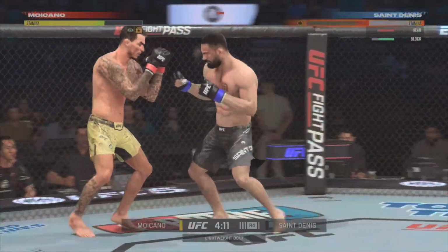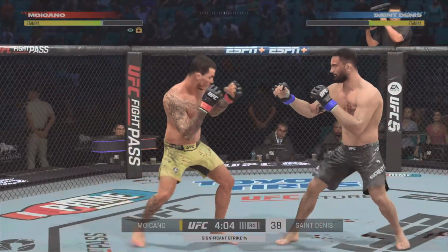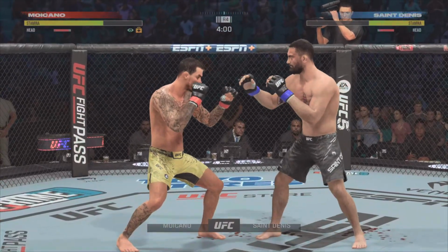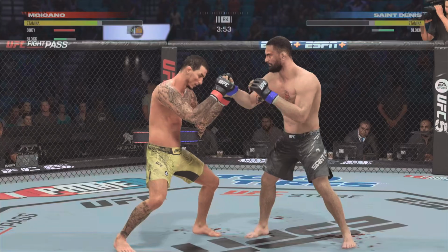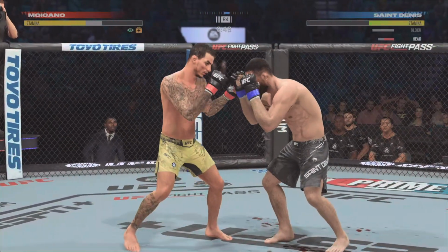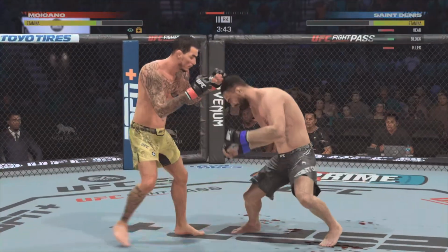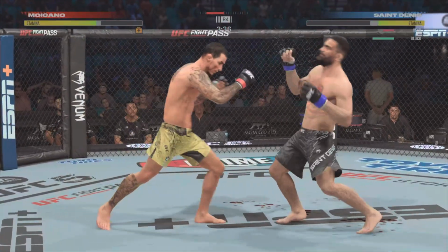Body kick is blocked. Well, the most significant stat in this fight has been body strikes, and at times in the past, maybe you could say he's been a headhunter, but tonight he has worked the body to great effect, and those are really starting to take their toll. Well, no feeling out process tonight. Both fighters inflicting damage on the other, DC. Yes, we knew this would be very competitive.